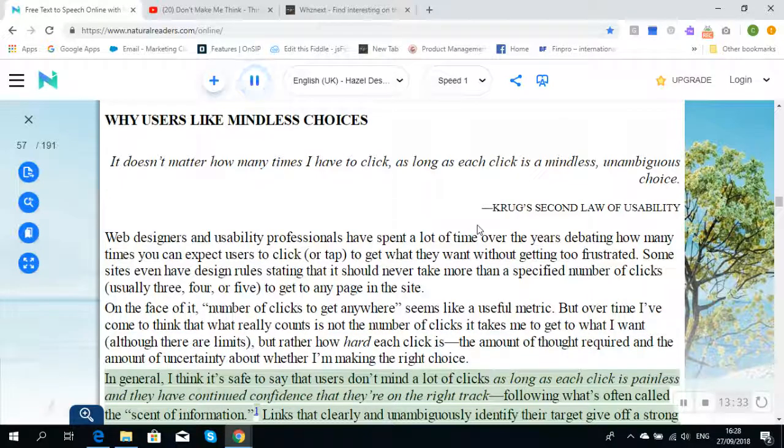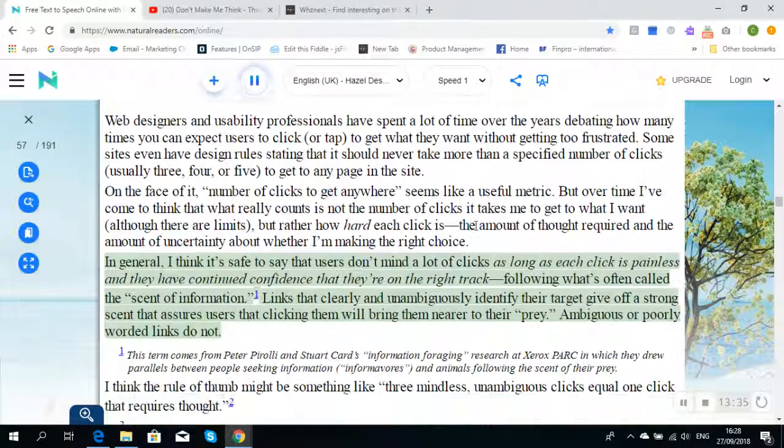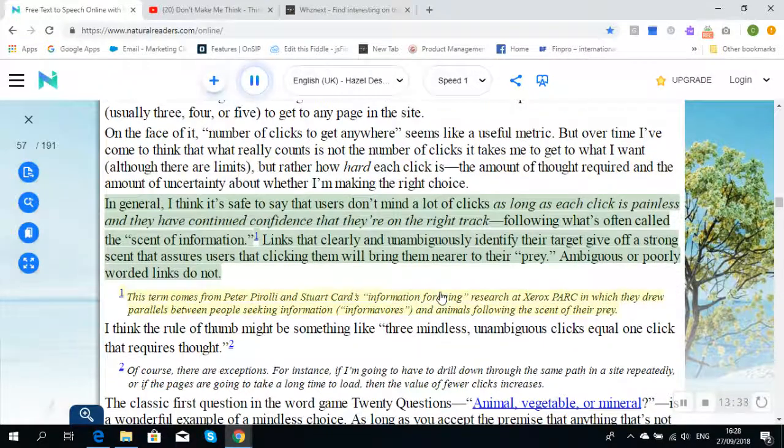In general, I think it's safe to say that users don't mind a lot of clicks as long as each click is painless and they have continued confidence that they are on the right track, following what's often called the scent of information. Links that clearly and unambiguously identify their target give off a strong scent that assures users that clicking them will bring them nearer to their prey.